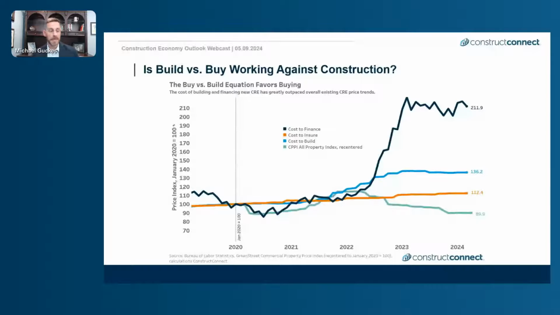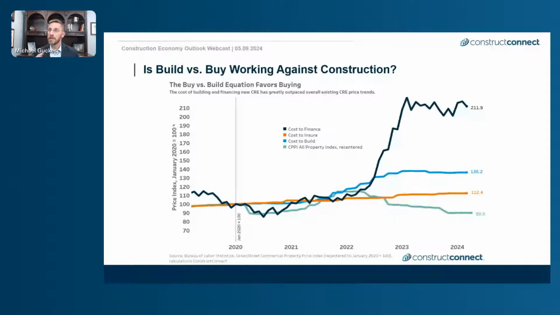And then lastly, just finishing up here, I want to talk briefly about this buy versus build calculus. As we already talked about, the all property index, this is, I believe, the same one that was spoken of earlier, just indexed a little differently here. We're seeing declines in the existing value of construction, while at the same time, the actual cost of building it, as both Ken and Kermit pointed out, is much higher than it was back in 2020. So the challenge is how do these dynamics affect the demand for new construction versus buying something that is existing and then renovating it? And certainly our renovation numbers have suggested that there's a lot of opportunity in the renovation market for us as a construction community.